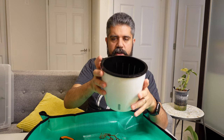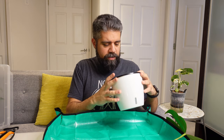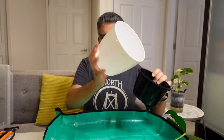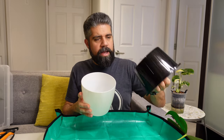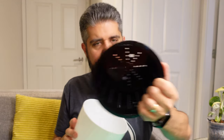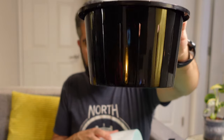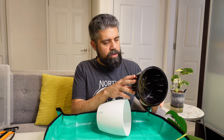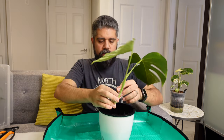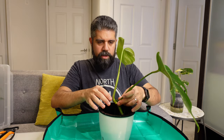Last but not least I have a third pot - clearly not quite the same quality level but probably the one I'm going to end up using. It's a 6.7-inch cash pot with something close to a net pot inside, with room to run wicking through the base and slits on the side that will let me run zip ties through to attach a pole. I think I can fit this root system and a pole in here comfortably - it may have to lean a little one way or the other, but I think this will work.